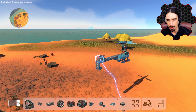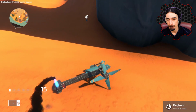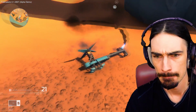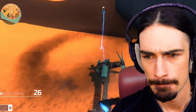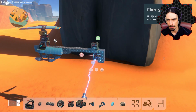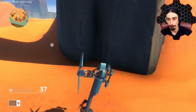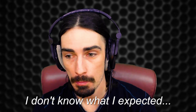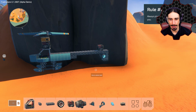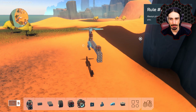Perhaps it should be a little bit more towards the center of gravity, eh? Let's see what this does. What if I put it even lower from the center of gravity? Let's see what this does. I'm not sure if a normal looking helicopter is possible in this game yet.